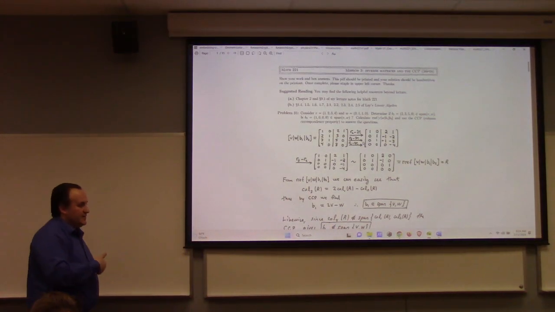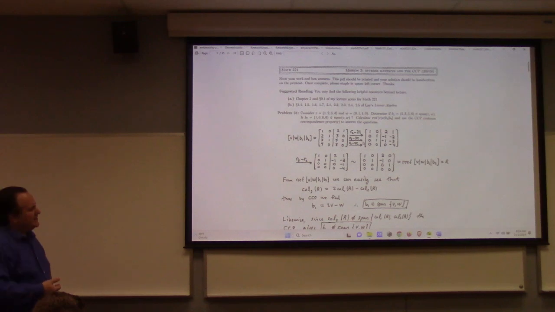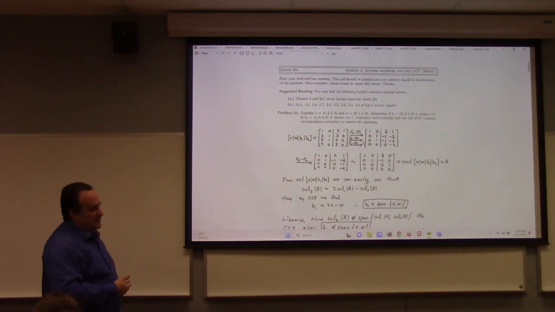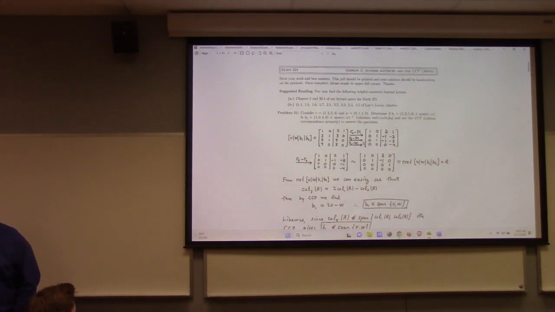And then by the column correspondence property, the same is true for the original matrix, which by our construction tells us everything we need to know about V, W, B1, and B2. Now, is this the only way to do this? Certainly not. You could write out systems of equations and work them out. But here I think I said specifically to use the CCP to try to get you guys to learn this stuff. But anyway, there's that one.